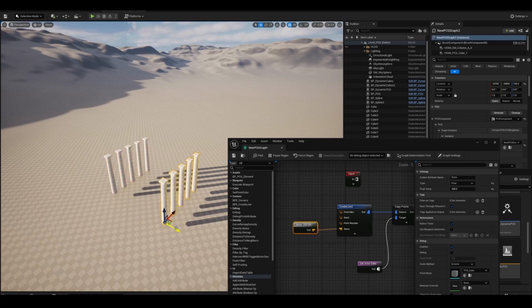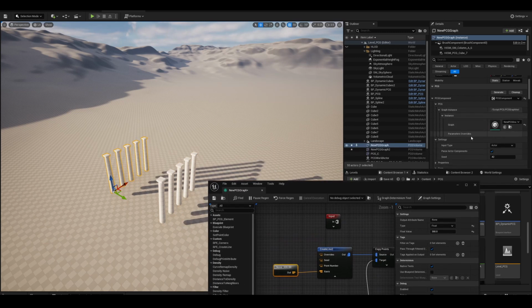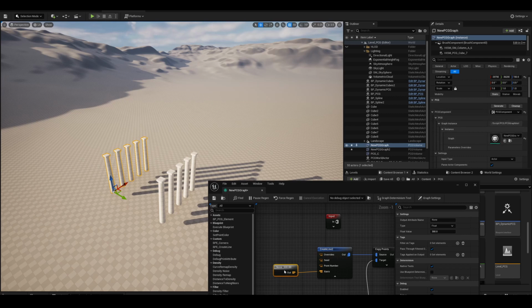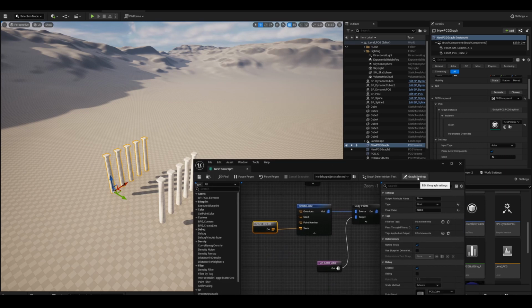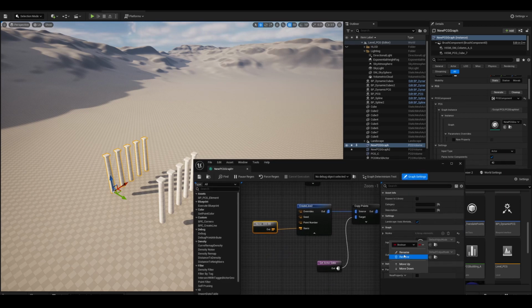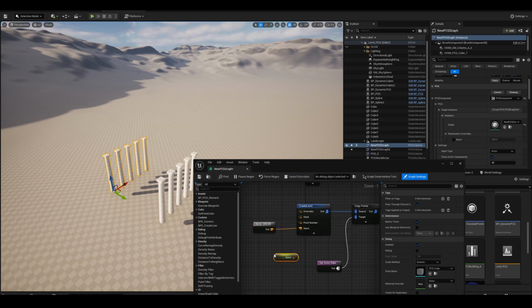Okay, so now what if I want this to be different than this one? Well, we need to expose this parameter somewhere here so I can edit that. So what I could do is go into the graph settings and create a float parameter. Let's do 300 here, and I'll rename this to x-axis. Then I'll say get x-axis. Now I have that parameter. I'll plug that in here, and it still works as it's supposed to.